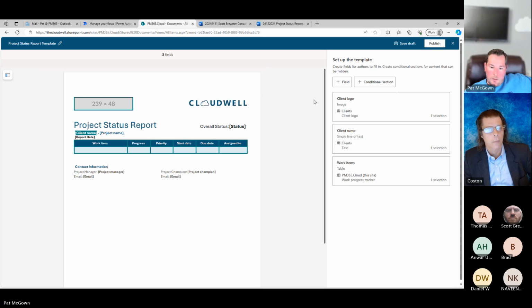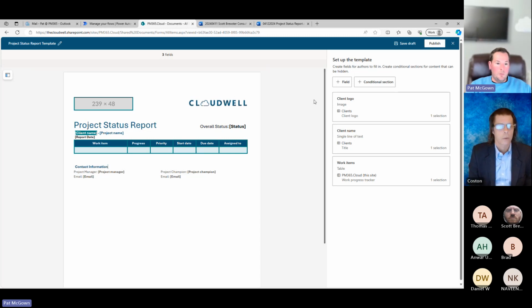Again, this is going to expand. Microsoft is expanding the template creation experience into Word on the desktop. I don't know when that's going to happen, but from a formatting perspective and just the process as a whole, much like you interact in the side pane with Copilot within any of the Office applications, you'll be able to have this sort of experience in that side pane on the desktop, and it's really going to streamline creation of templates. So I know that is a welcomed feature that should hopefully be coming in the near future.